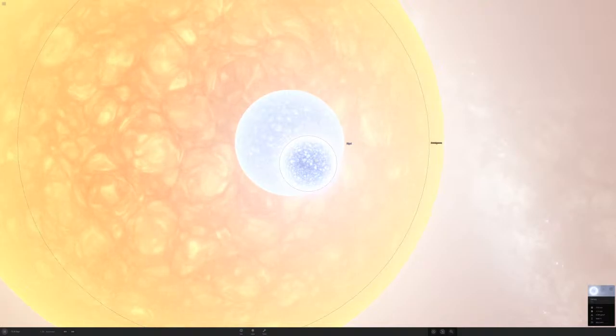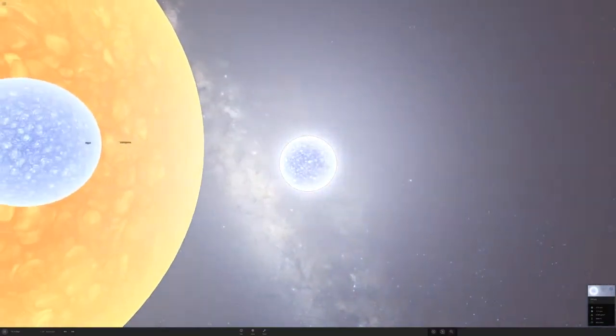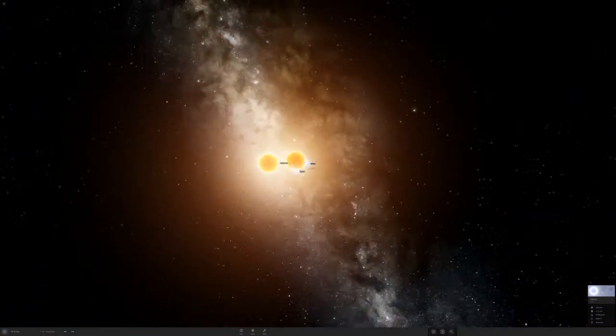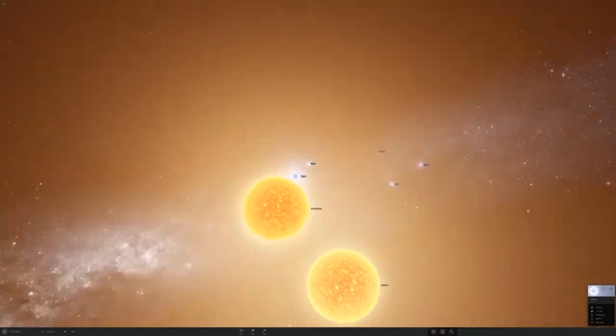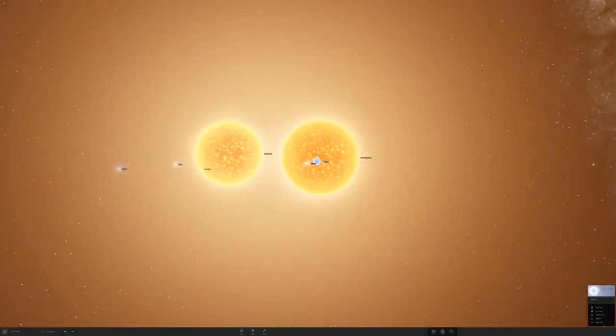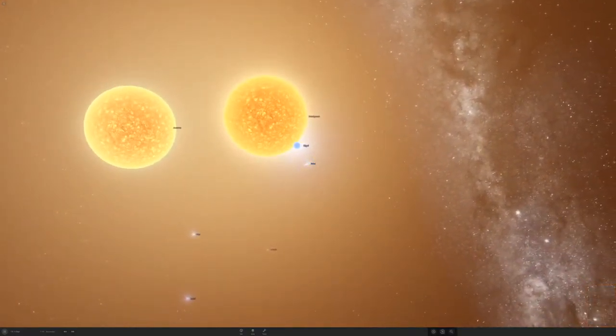Kind of the same idea here. Some stars are intrinsically bright because they are very bright stars. Some of them are bright because we're really close to them. There we go. That's the way it looks when stars change over time. You notice a difference in colors. You notice a difference in sizes.